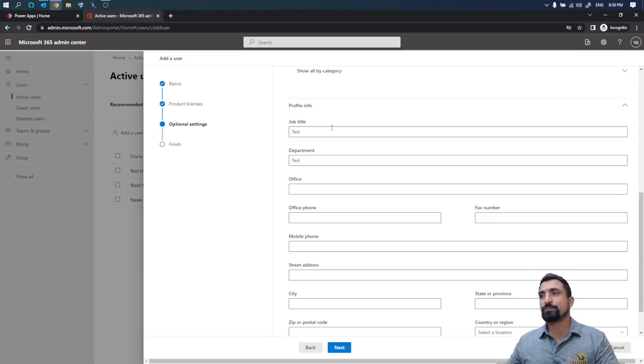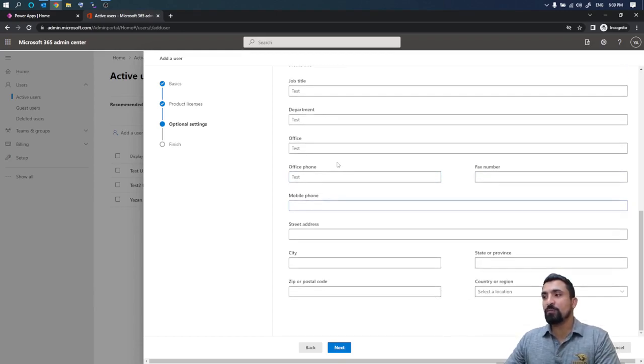Maybe choose three friends of yours and just put their information or something like that, right? Populate the information, or create three different users and try to populate that information at least fully for one of them. So the office, again, is test, phone number, and so on. Make sure, at least for one of those users, to fill all these fields.